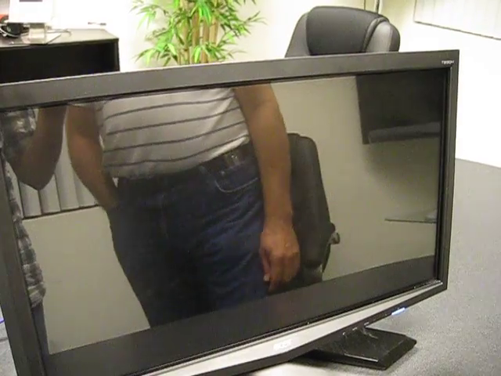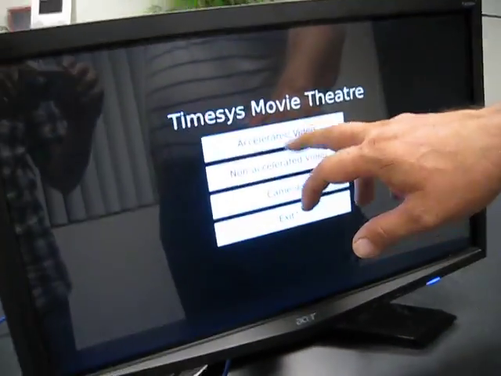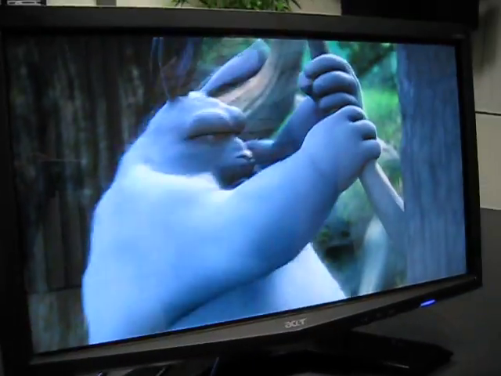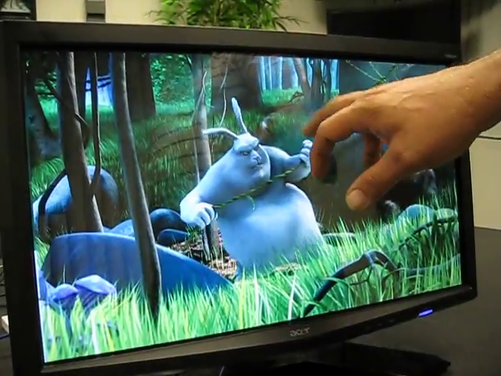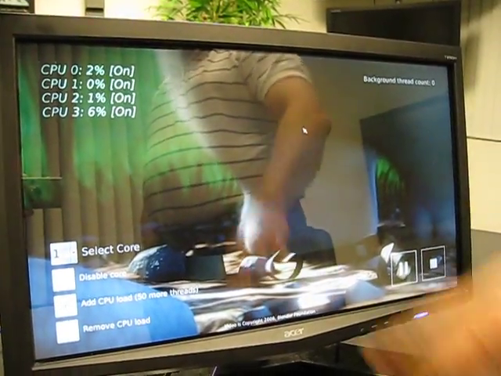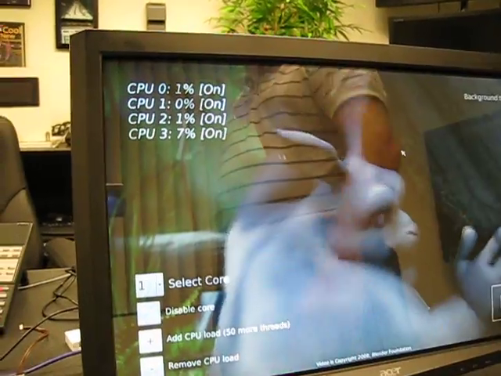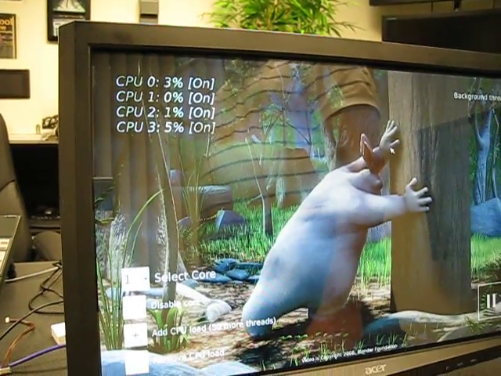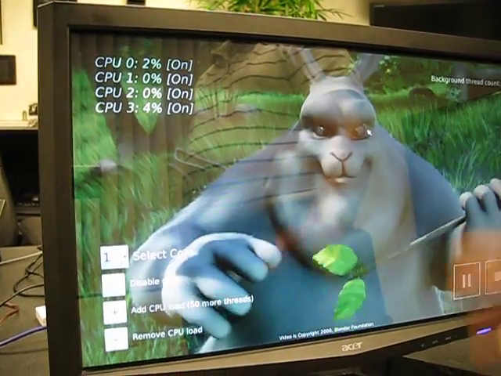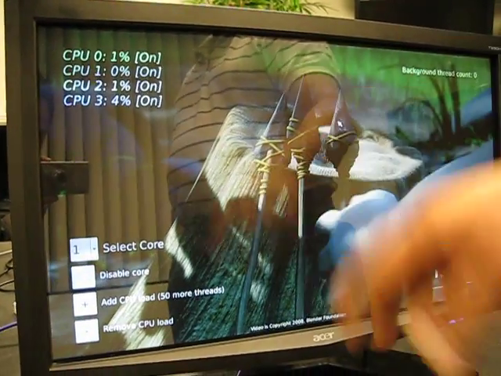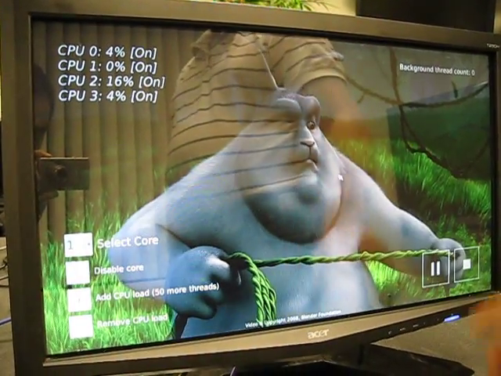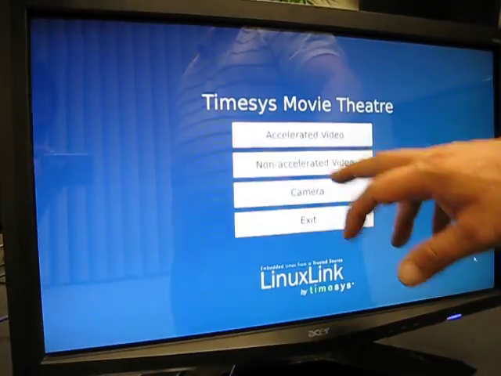It's an application they put together that takes the accelerated video using GStreamer and overlays that with some features that allow you to see what amount of CPU horsepower or CPU time video playback is taking. Bottom line is that it takes very little for accelerated video.